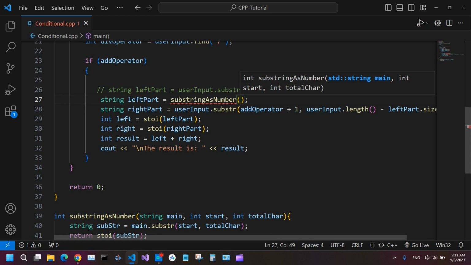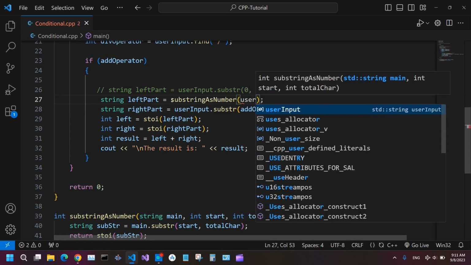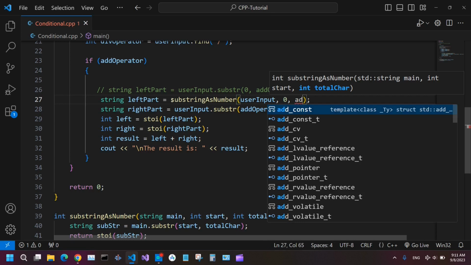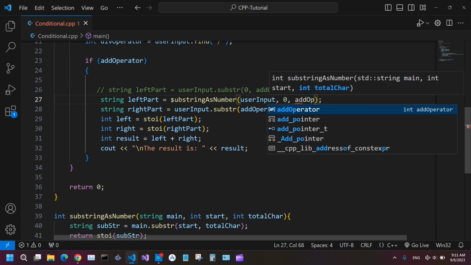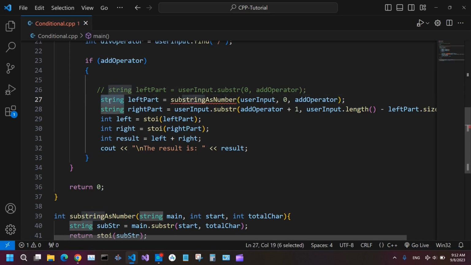Substring as number, here the user input, the start is here 0, and the end is the add operator. So this one returns immediately integer, this one should be integer, and we do need in this one now.